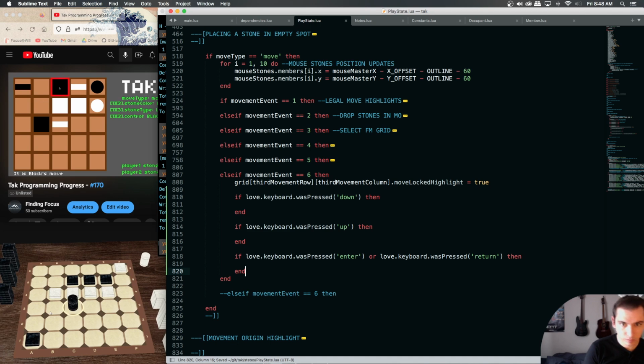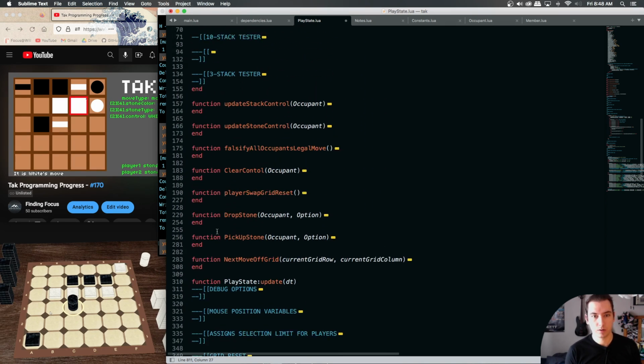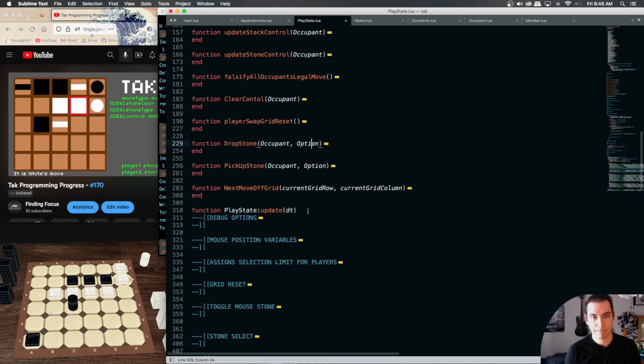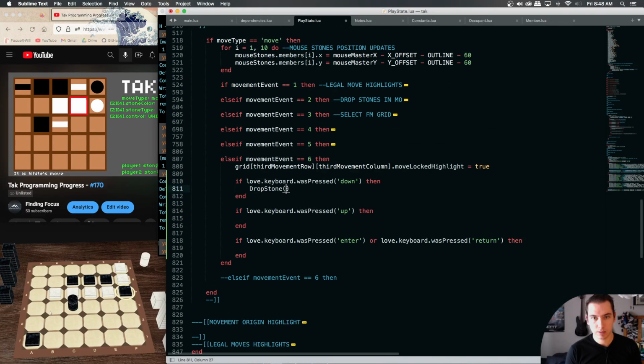Okay. So if we press down, we want to use our dropstone function, and that function takes in, let's double check, occupant and option. So the occupant we're trying to drop a stone into is our 3rd movement. So we'll say grid at index 3rd movement row, index 3rd movement column.